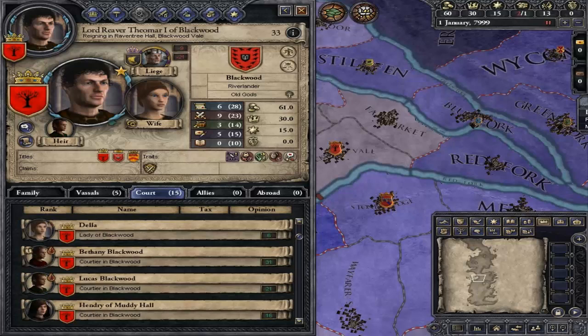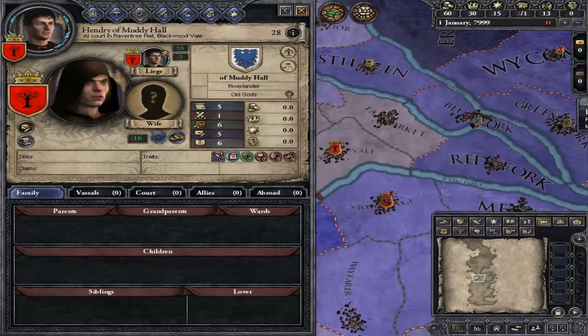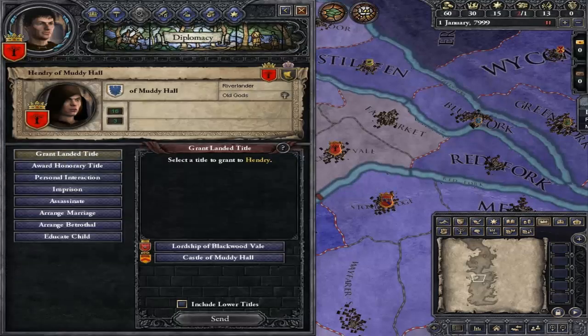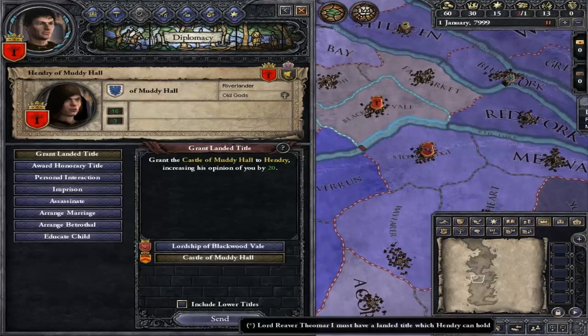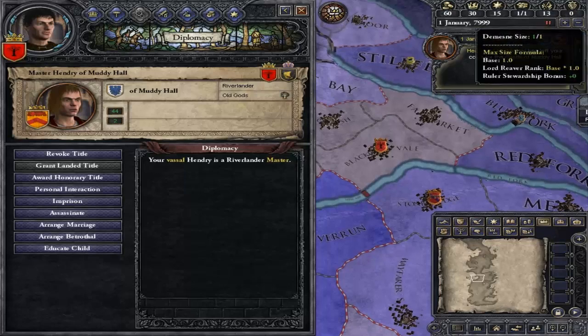Let's look at... can't give it to her. What are you like? Okay, he's from Muddy Hall. This actually makes sense. So let's conduct diplomacy. I'm going to give you the castle of Muddy Hall and increase relations. And there we go. That sorts out demesne size.